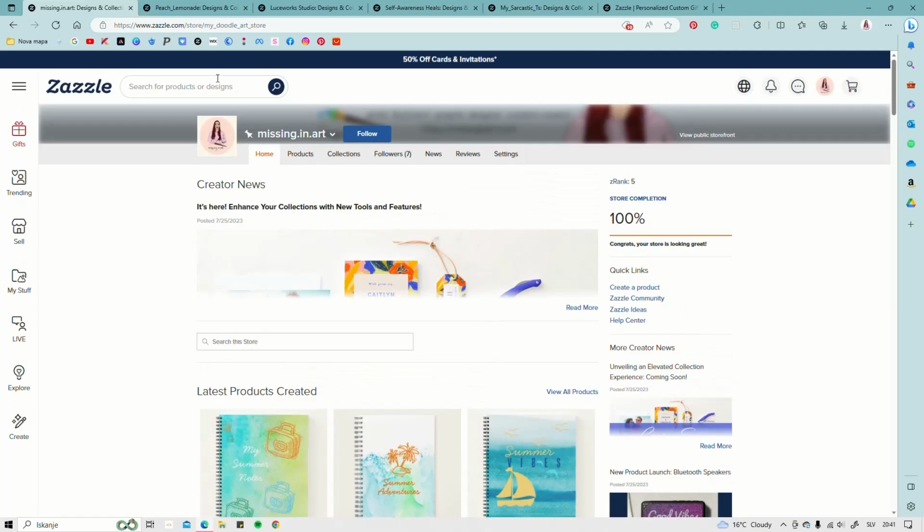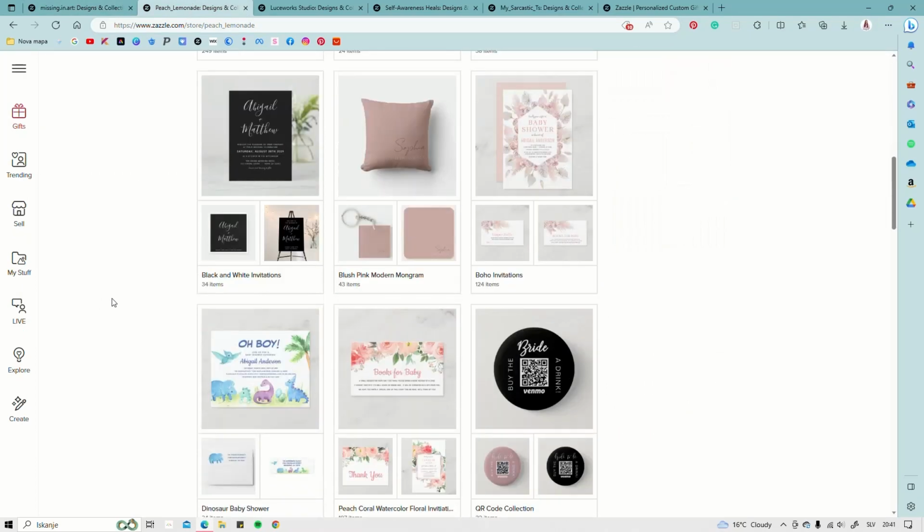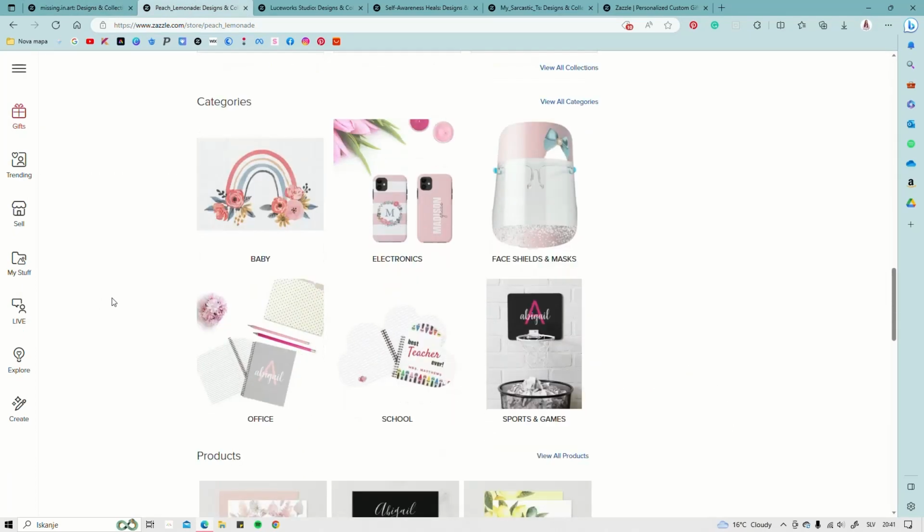Now if we go check some other stores, how they put their categories together, as far as I can tell, they used mostly mock-ups in their store category.